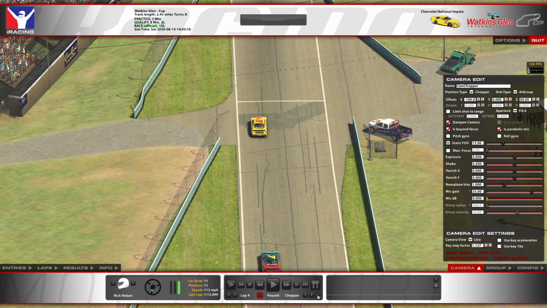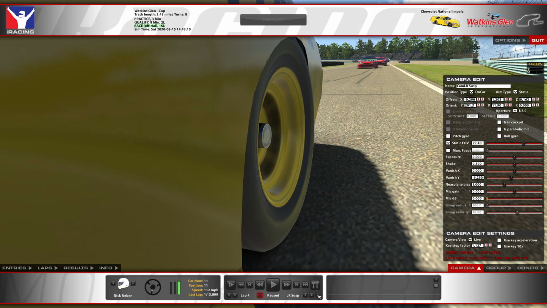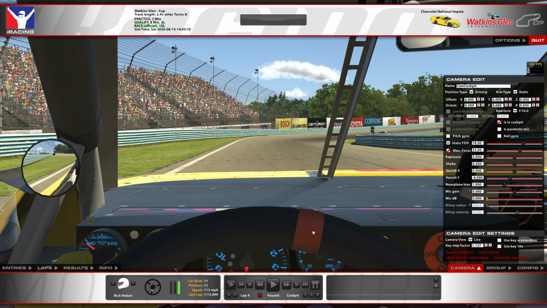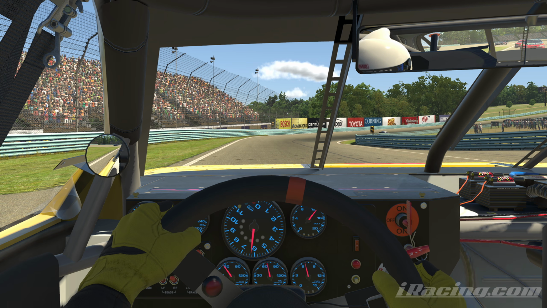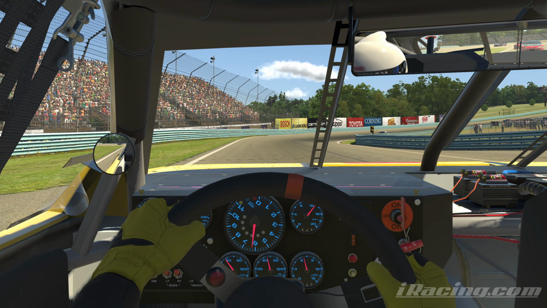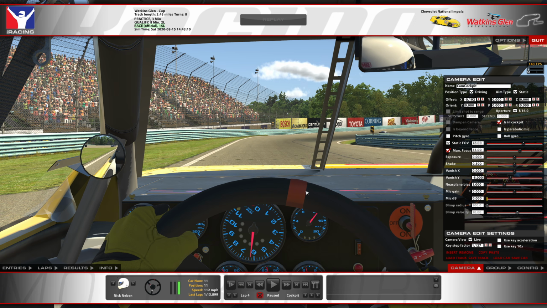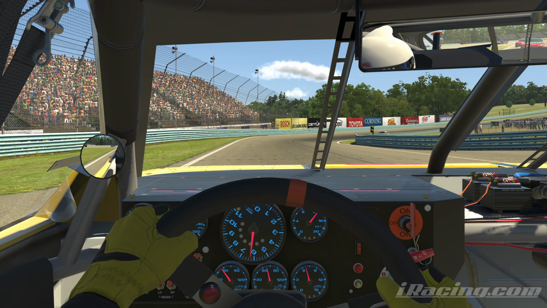Let's talk about the cockpit camera. And this is how I set up mine. The cockpit camera can be moved back or forward, and if you save this, it will let you race your field of view, but at this distance back from the wheel.